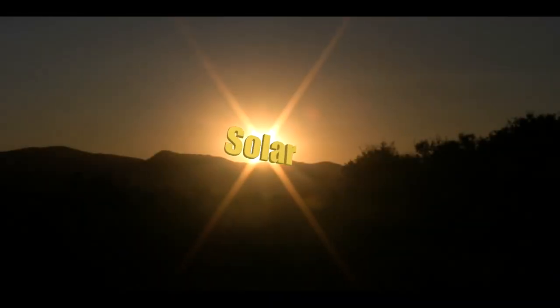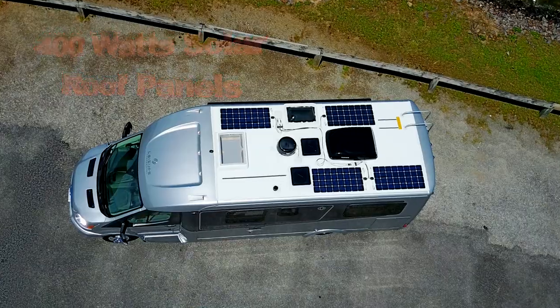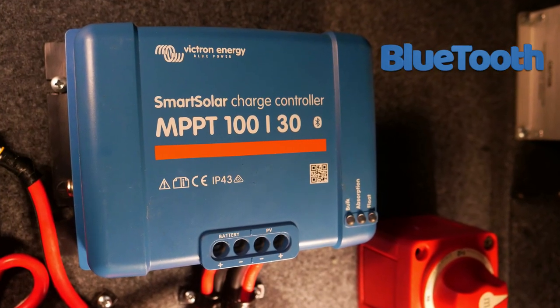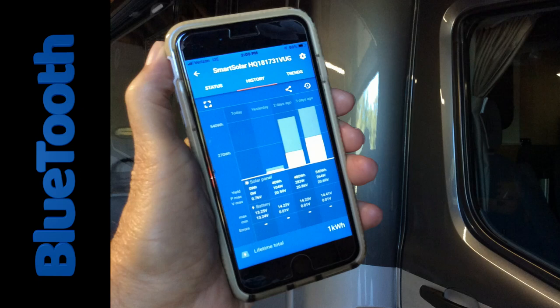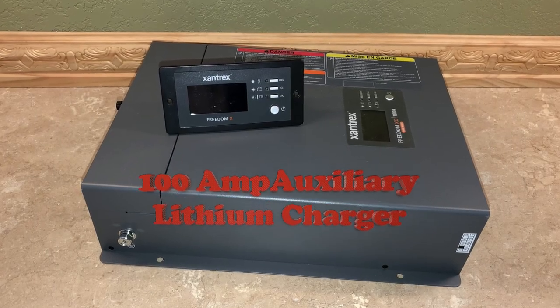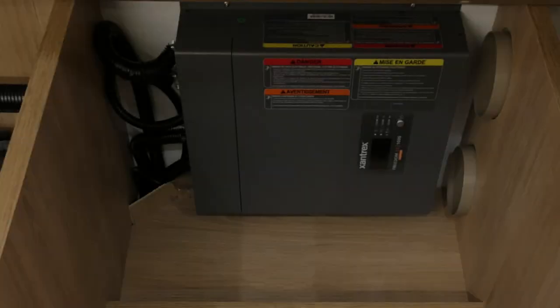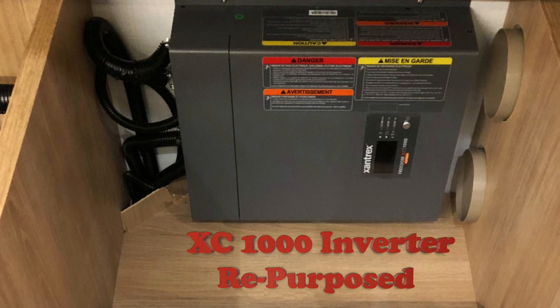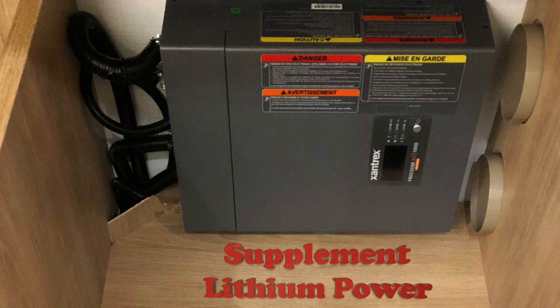Solar is our next charging source from the RV's 400 watts of roof panels. They are controlled with Victron Energy's MPPT 30-amp smart controller, complete with a lithium charging protocol. Victron's Bluetooth app allows in-depth monitoring of the entire solar and charging system right from your phone or tablet, and it records past charging history. Mike also designed an auxiliary charger, so in the event your shore power was insufficient to run the RV's roof air and other loads, the RV would be unplugged and operated solely on lithium power as the aux charger — running on a separate cord — provides supplemental charging to extend run time.